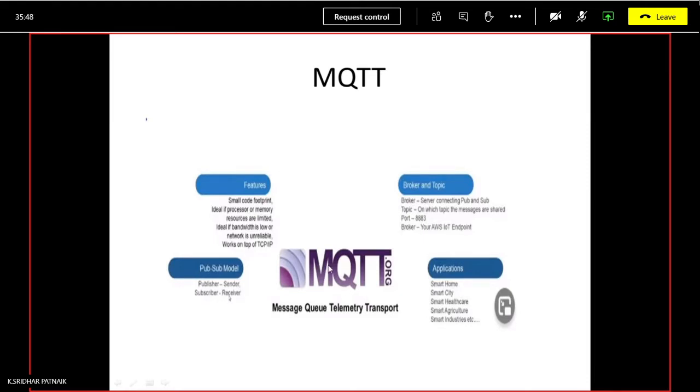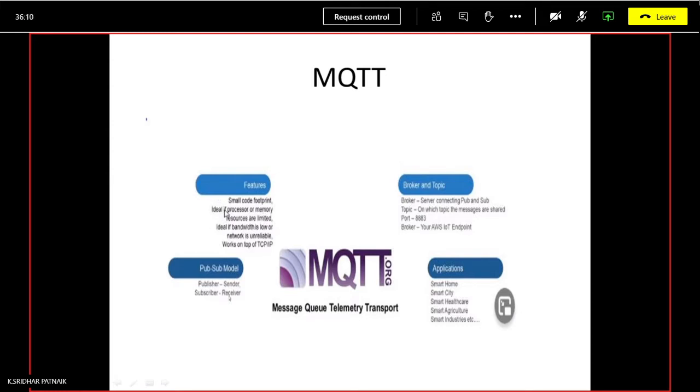It's a very lightweight protocol, because the connected devices are resource constrained devices: they operate on a battery, so less voltage is required, and they have less memory. So it is ideal if processor or memory resources are limited.